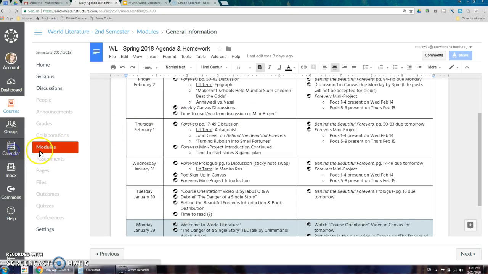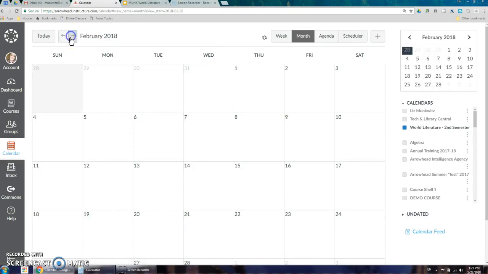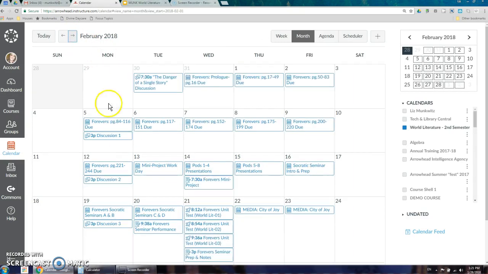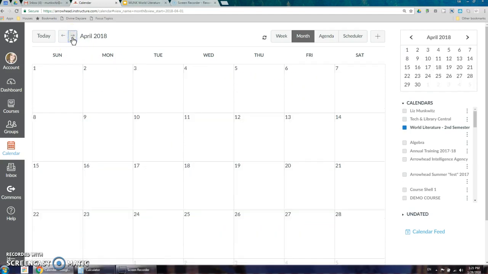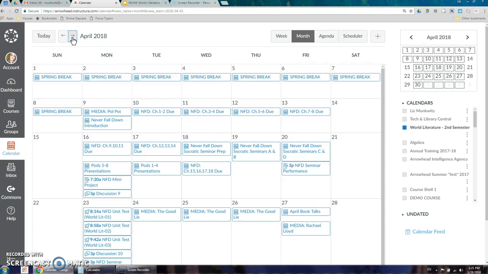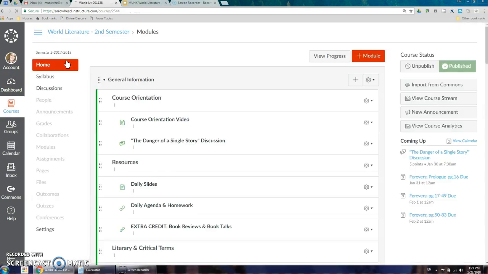This semester I also plan to make use of the Canvas calendar for a more at-a-glance view of our semester. So this is what that looks like. You can see I have everything in here for the entire semester. I will keep both this calendar and the rolling agenda updated so that you can always rely on either of these pieces for your course information. The Canvas calendar is new to me this semester, so I welcome any feedback that you have for me on which you feel is the most helpful tool.